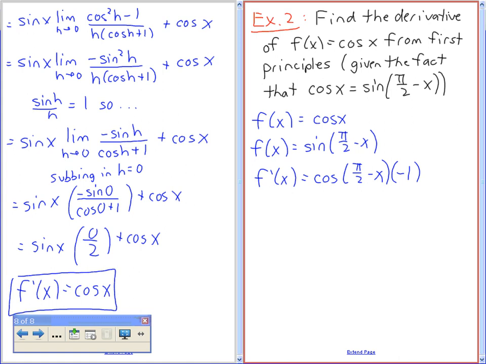Okay, how do we expand this? I don't like that pi over 2. How do we deal with this cos of pi over 2 minus x? I don't know what the derivative of cos of pi over 2 minus x is equal to. All right, I cannot stress this enough. These derivatives you gotta know. So this is equal to negative sine x.